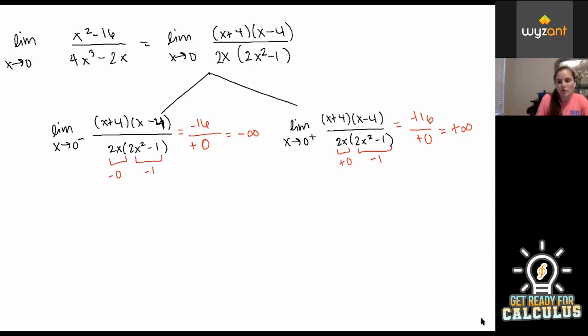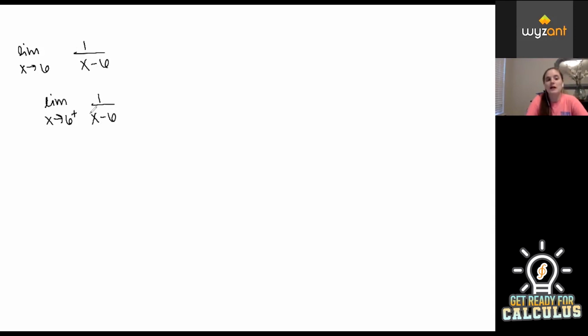Let's do one more of those just to kind of solidify it. Limit as x goes to 6 of 1 over x minus 6. This is another one where we're going to get 1 over 0 or a number over 0. So we know it goes to positive or negative infinity. We just have to check which one and see if they match. So if I do limit as x goes to 6 from the right, when I'm plugging in 6 from the right to this guy, I'm getting a positive 1 on top, but I'm getting a little bit bigger than 6 on bottom, so I'm getting a positive 0, so it's going to positive infinity.